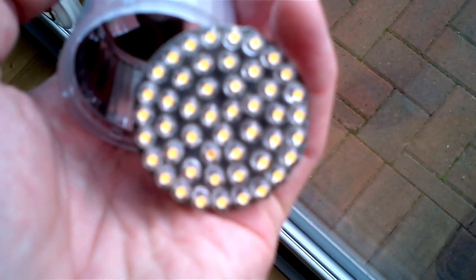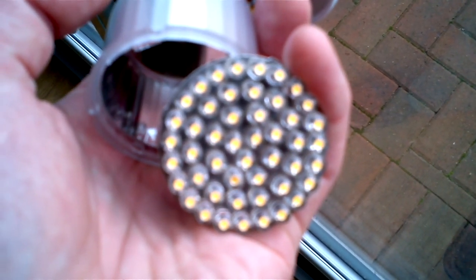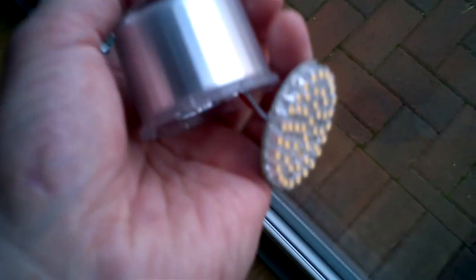So the other thing is also because they're in series, the LEDs, it means that if one goes, then the whole thing stops working because there's no current running through it, because there's a break in the circuit basically. However, it does not stop at least one of these two capacitors from charging and discharging through a resistor, no less, which means it's still using up electricity even though it's broken. So if you've got a broken one, even if you don't have a replacement for it, remove it, because it's just wasting electricity otherwise.